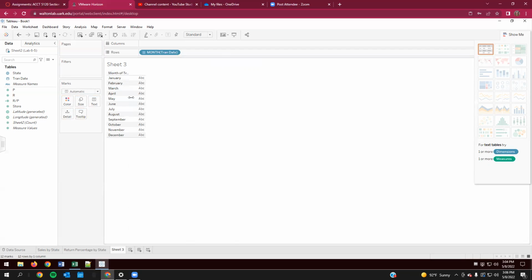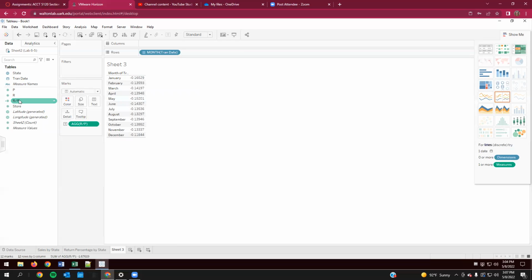So now it's just showing us months. So now we're going to double click RP, so it's showing us the return over purchases per month.